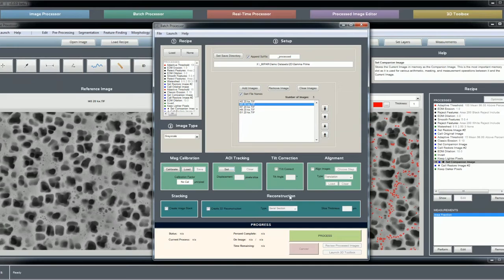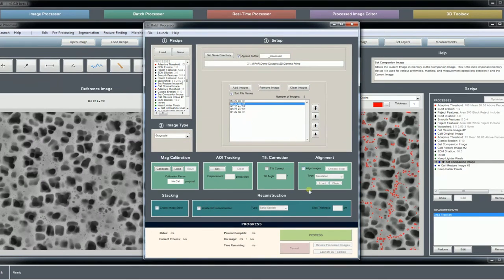These 3 are typically used for 3D reconstruction, as are these other 2 boxes. So I think we're set up to run a batch. So let me just click process and we will start the batch. So down here we see the current process that the batch processor is on. We'll see this highlight move from one image to the next as we process through the different images.